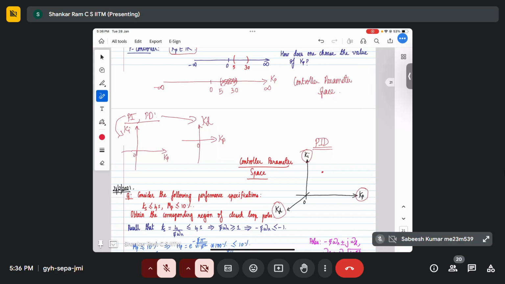So I hope the significance of the design tools that you and I will learn through this course becomes motivated through this discussion. As we continue over the next several lectures, you and I will learn how to design the controllers so that we figure out the ranges of these controller parameters that will give us closed loop stability and closed loop performance. So this is what we would have studied in today's lecture. Now open to questions and discussions, please.